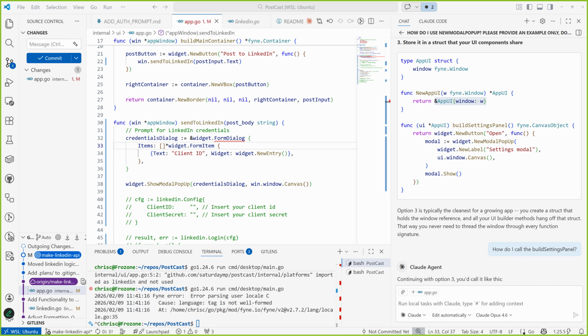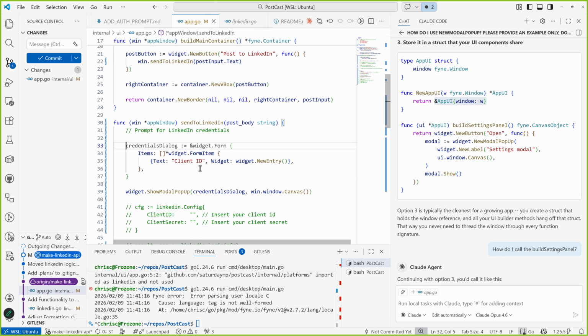It's the simple dialog window. Let's just put this as a form. Let's just try.